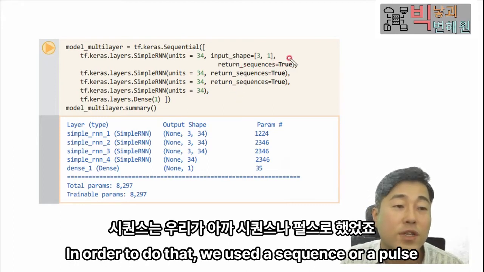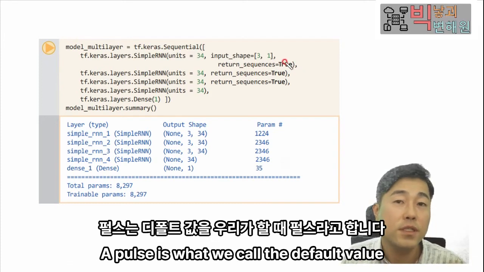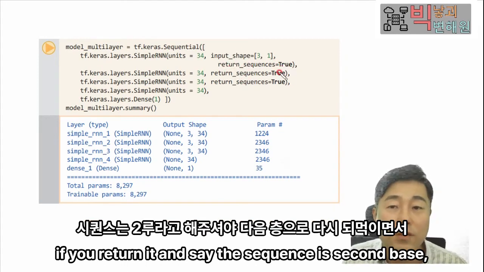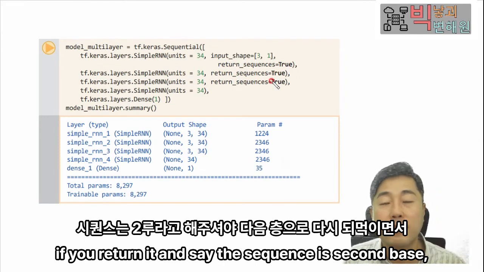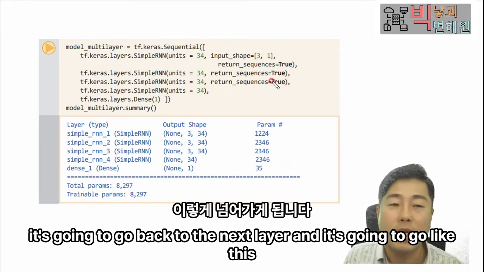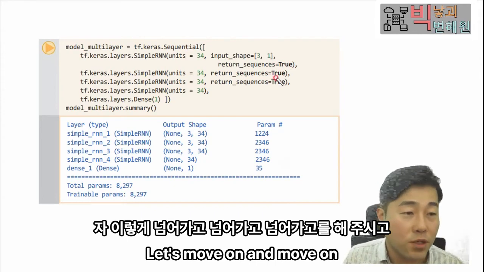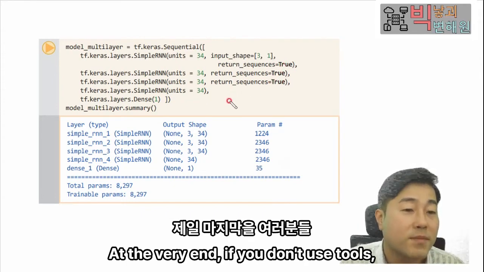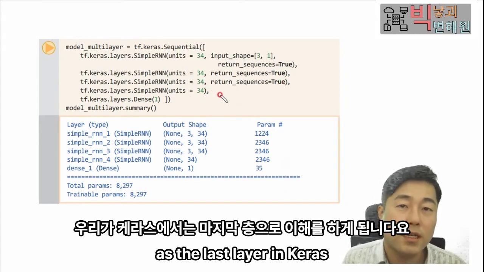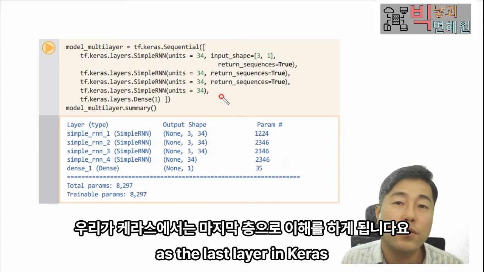In order to do that, we use return_sequences, set to True, instead of the default value. When you set return_sequences, it's going to pass the sequence back to the next layer, and so on. At the very end, if you don't use it, Keras will understand this as the last layer.